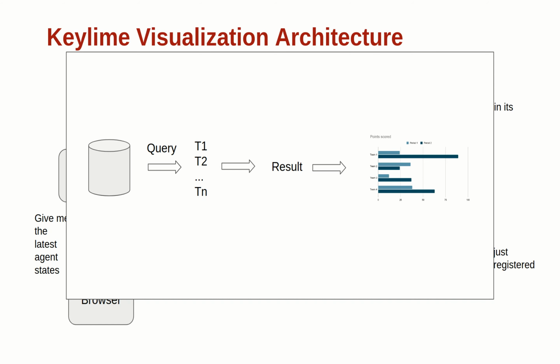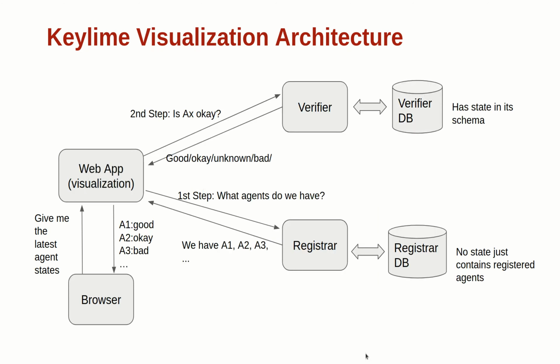Well, in Keylime, the registrar manages the registration and the verifier validates the agent and maintains the state. In other words, the registrar only has a list of registered agent IDs, and it doesn't know the state at all. By contrast, the verifier doesn't care about the registration. It only has some states in its database, and some metadata as well. So we have two places to look at, right? The verifier and the registrar, instead of a single one.